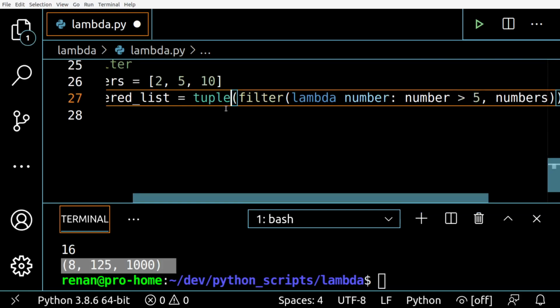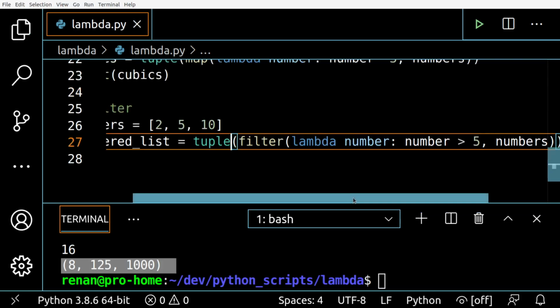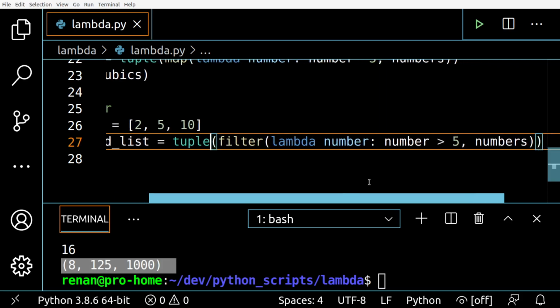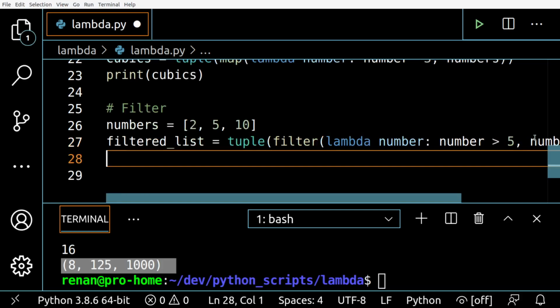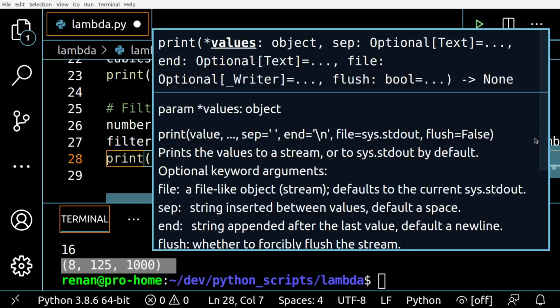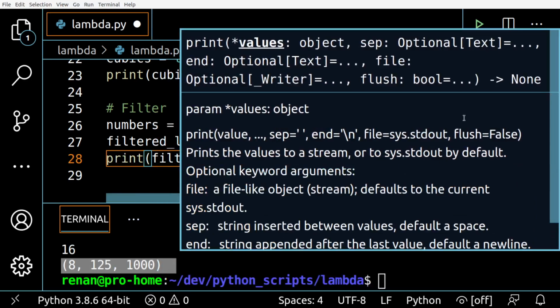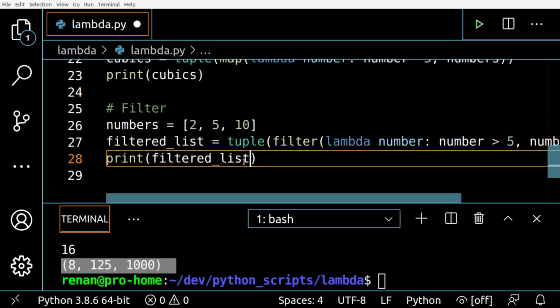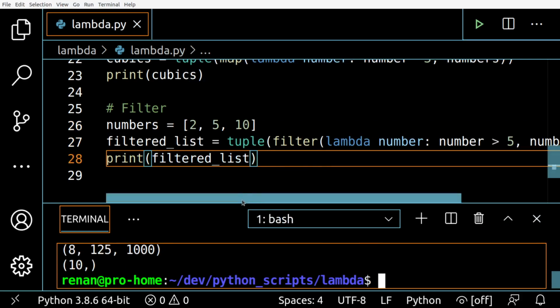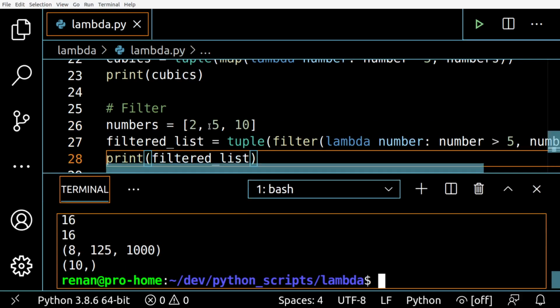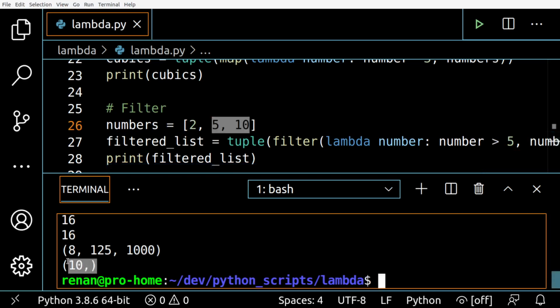It works the same. So what this does is it will only use the numbers on the list that are greater than 5. Filter it. Let me copy this. Okay. Here. The only number greater than 5 on this list is 10.